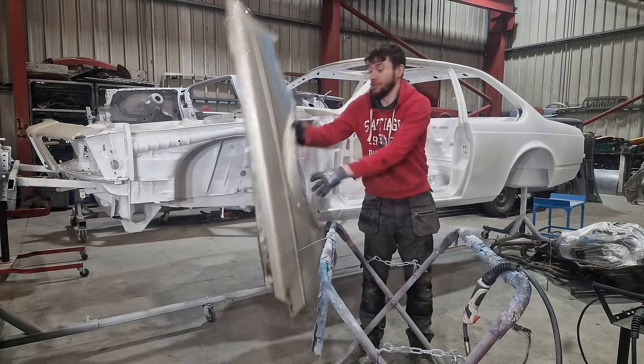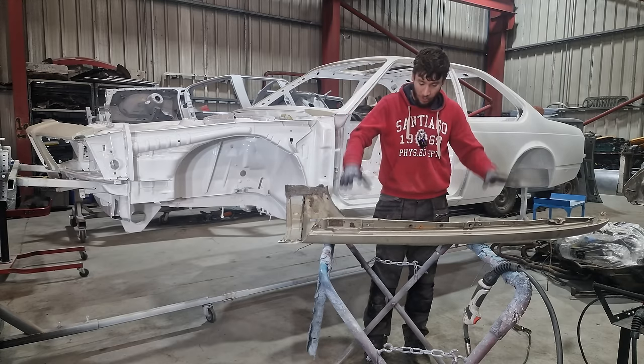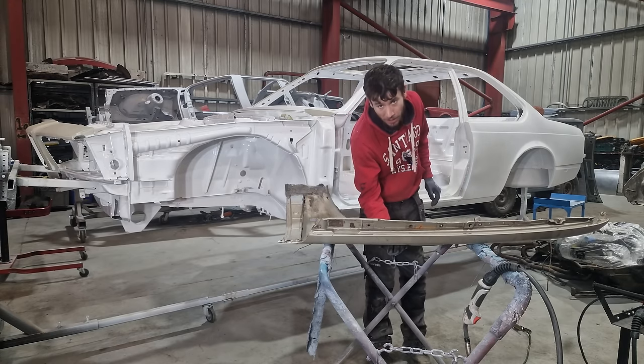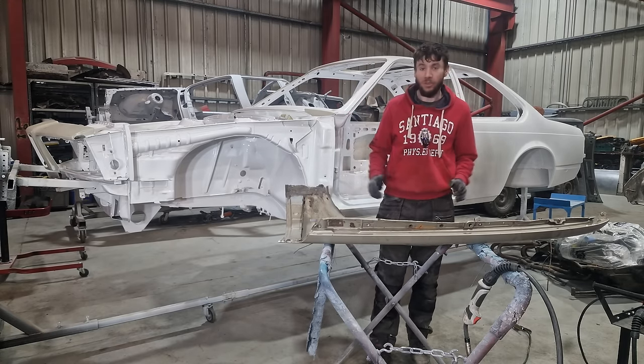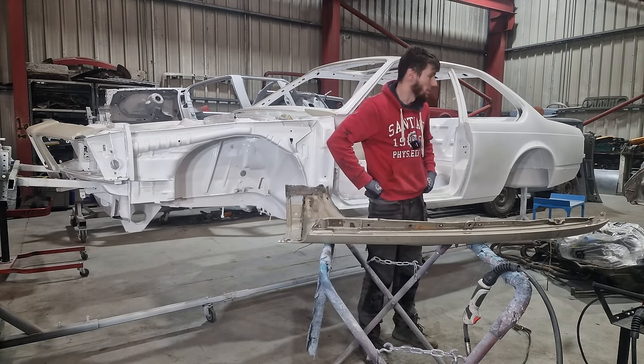Now we're gonna move on to, I've got to probably repair that again. We're gonna move on to this next wing now. I've got to take all the underseal off of the inside. I've got to strip the paint on the outside and see exactly what we've got to repair. And I'm also gonna have a look at that wing that I've just thrown away because I've got to repair it.